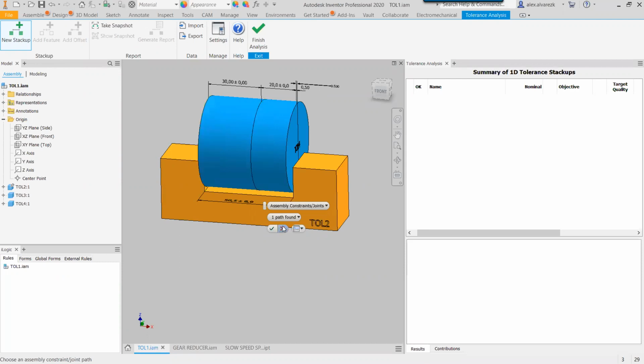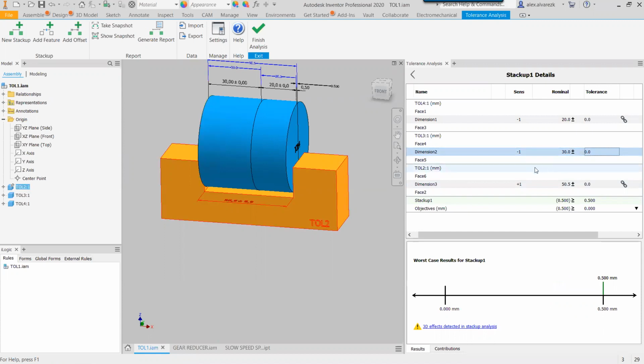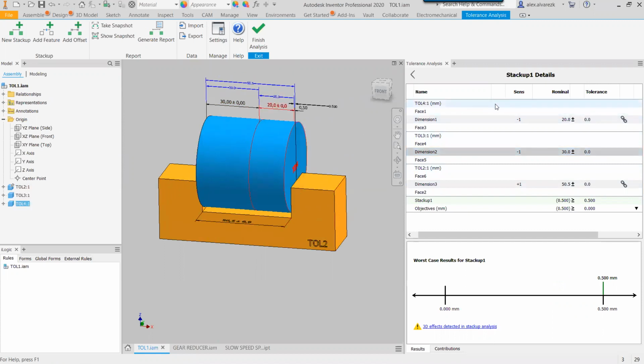So for this one, we're going to go ahead and select the set of constraints there. We're going to hit the green check mark, and then we have the stack details, right? So a lot going on here. I'm going to break it down just so you guys can see what's going on. I'm going to clear some of these values just so that we can start fresh. It pulled in all of the different components that we have. It also pulls in the dimensions, right? So notice that it actually pulled in the nominal dimensions here.